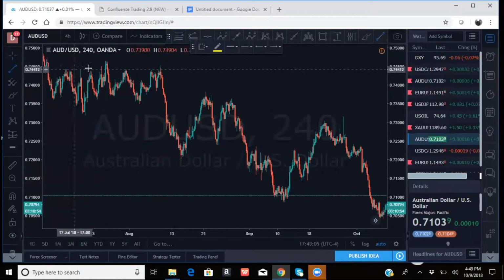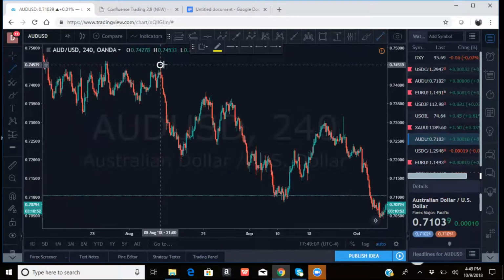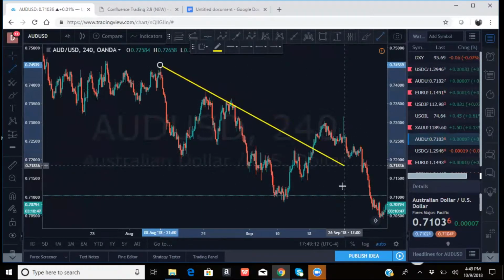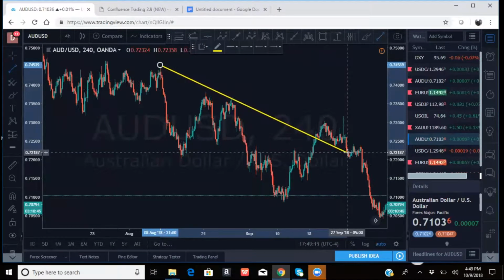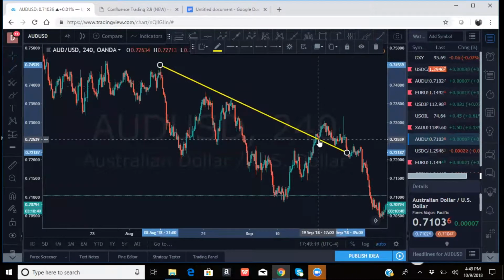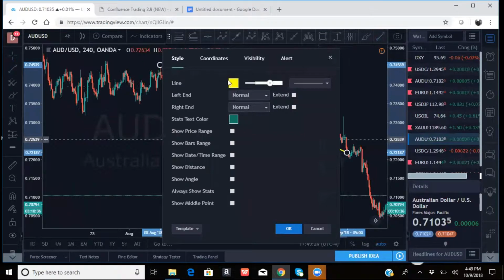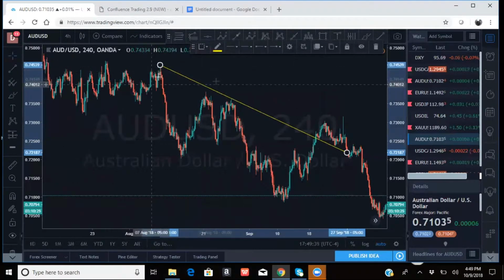You can draw a trend line from one point in the market down wherever you need it to be. See that? You can put it anywhere, and it's a two-click process, and then boom, it's right there. You format that the same way you format everything else: right click it, settings. Like I said, you can make it yellow, make the line thin, make it dotted, whatever you want to do, play with it. It's pretty self-explanatory, which is why we don't really go over it in our classes. But yes, that's how you draw a trend line.